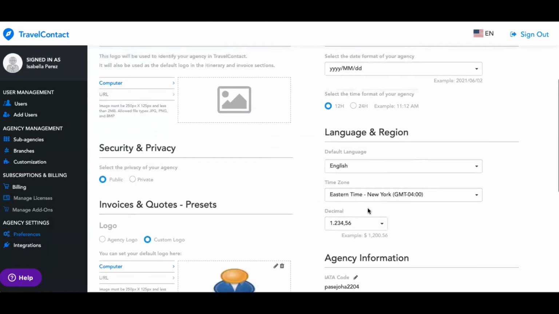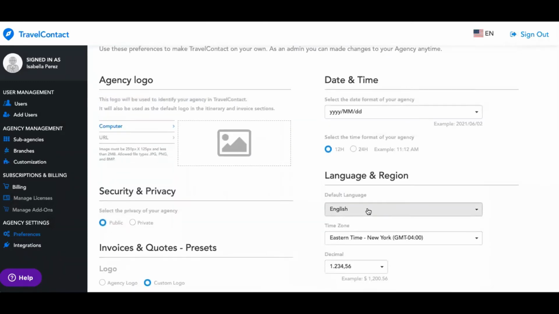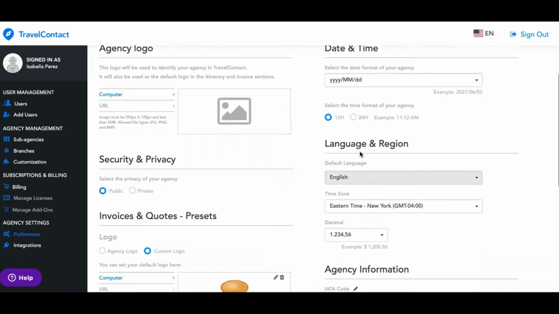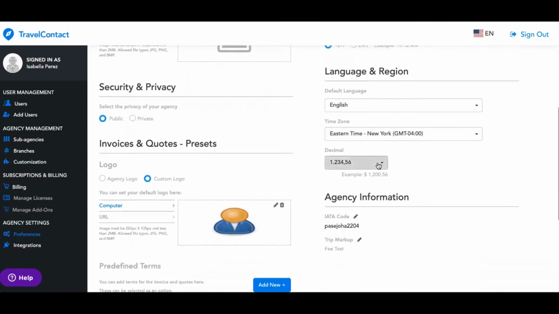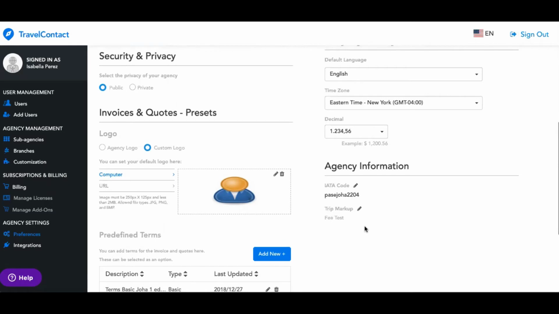If you want to change your date and time preference, or do 12 hours versus 24 hours, language, time zones, how you want your numbers displayed, you want to enter the IATA code also for invoicing, or how the trip markup is going to display, you can change all of this from here as well.